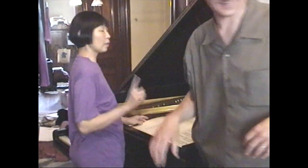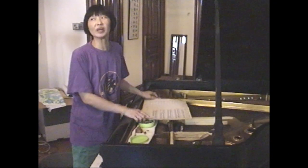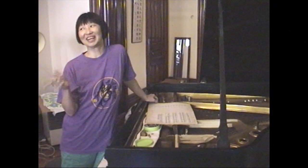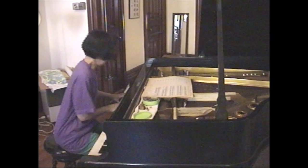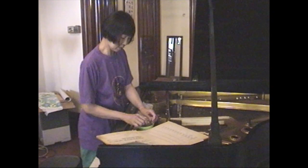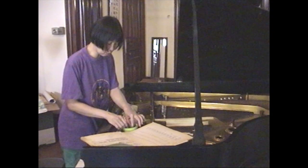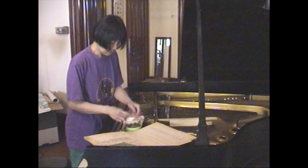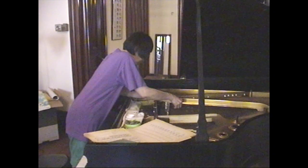So talking about a happier piece — Ophelia is on one of my Cage CDs. This piece is really reminiscent of the Balinese gamelan, and that's why my friend wanted to dance to it. I think they still sound too open for me, so I'm going to take a bit of artistic license and put another piece of weatherstripping on top of what I've done, because I think that will mute it more. Otherwise it still sounds too much like an open piano. A lot of this is trial and error. Let's put in one more on each of these bottom strings, and I think that will do the trick.